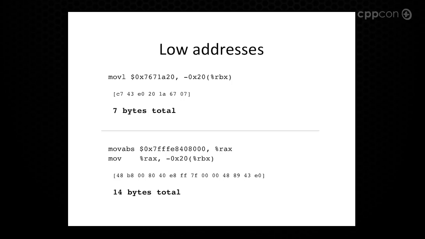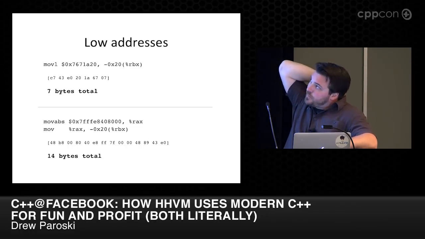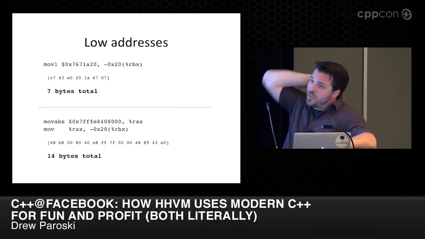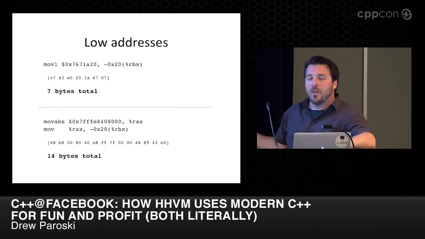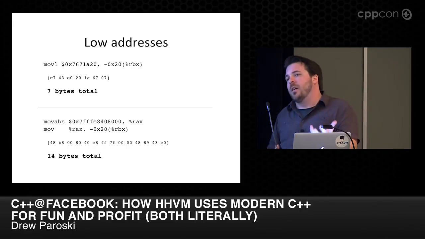And so not only do you make structs smaller, but you end up making machine code smaller. So the JIT a lot of times will need to burn in a class pointer into machine code as an immediate. And if that immediate is 32 bits, it fits. In this example, we're trying to move the immediate into some memory location. The top shows what it looks like when it's 32 bits. It's one instruction, and it takes up 7 bytes total. Compared to if it didn't fit in 32 bits, you end up having to use 2 instructions, because on x64 the only instruction that can deal with 64-bit immediates moves it to a register. So you have to move your immediate to a register, then move the register to memory. And the result is actually twice as large. The machine code is twice as big.